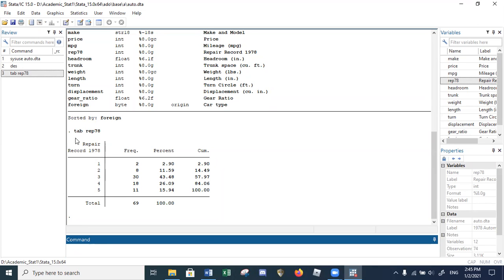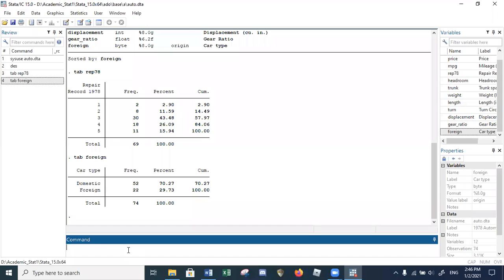So when I give the tab command followed by the name of the variable rep78, I just want to know how many categories this rep78 has got. So 5 categories are represented here. Now I again use the command tab, and click, for example, foreign from the variable view, so tab followed by foreign, and press enter.